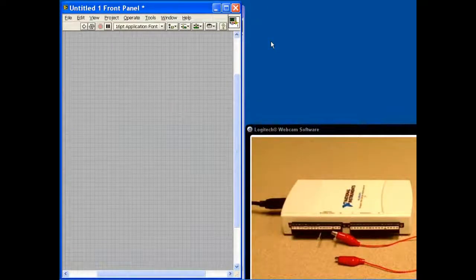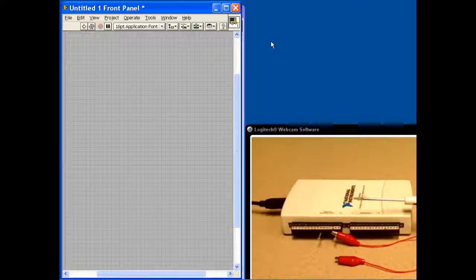This is data acquisition with LabVIEW and the NI-DAQmx VIs. We'll show high-speed looping and display as well as data storage. We'll get into programming this in just a moment, but first let me show you our hardware setup. Today we're using the NI USB-6211.